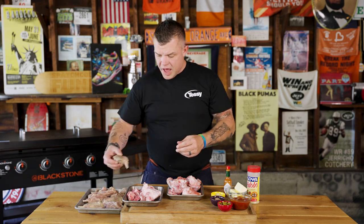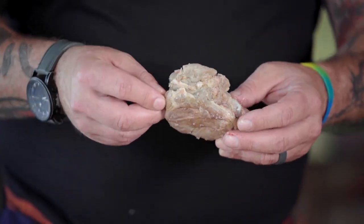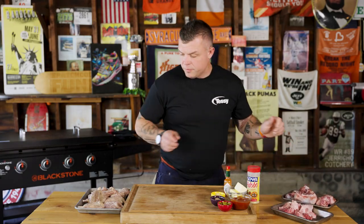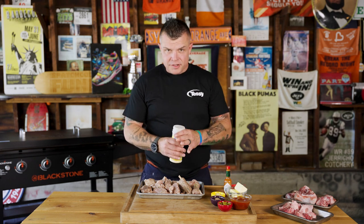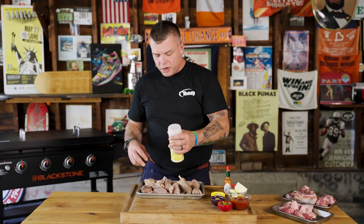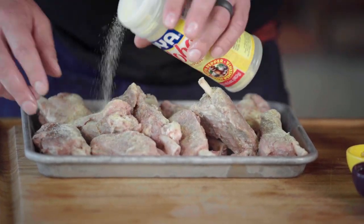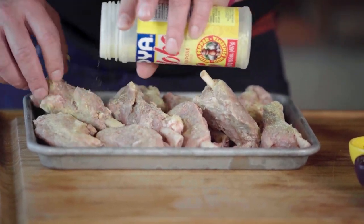We're gonna use actual cut shanks — they look like flats of chicken wings and they're meaty, but they'll tighten up a little bit on the bone. We've already par-cooked these in an oven at 300 degrees for about 20 minutes. Before we put them on the grill, we're gonna season them — you can use buffalo seasoning or buffalo sauce, whatever you want. We're doing ours with a jalapeño wing sauce. But first we're adding some adobo seasoning — basically garlic powder, garlic salt, and turmeric — which makes it really different, adds a little sweetness to the crust. Let's go to the grill.